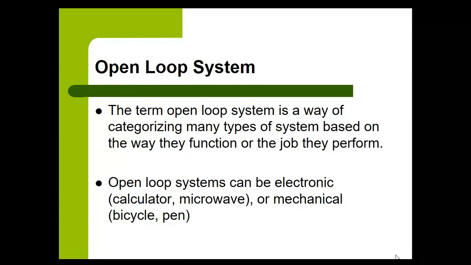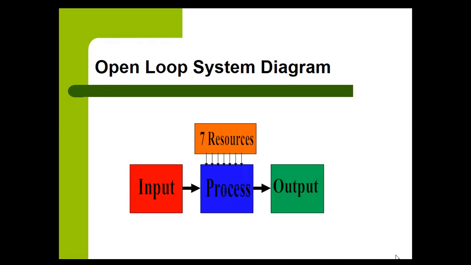The last thing is the open loop system model. This is something we're going to talk about in the next few days. The open loop system model is what helps us to categorize systems the way we do. There are certain things that make it work the way it does and go into that category. And we can take all sorts of different systems and plug them into this model. And if they work like this, we consider them open loop systems.